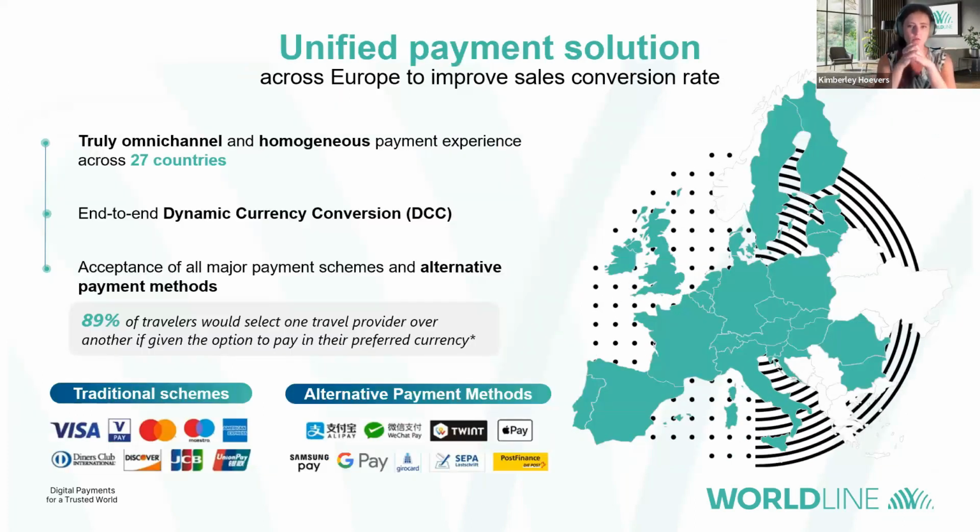Then when it comes to our solution and where it can be used. Well, currently we can offer the solution in 27 European countries. There are some countries which are currently in white, which could have been in green. The reason why they are in white is because of the fact that we cannot yet deliver the language on the terminal, so the local language. But all the other things are possible. It's just something with the language. So we can offer the solution, but not yet the language then. And then when it comes to the payment methods, I do not really have to mention them again because I already told them. But what is good, for instance, that in Switzerland, we can offer as well Twint.